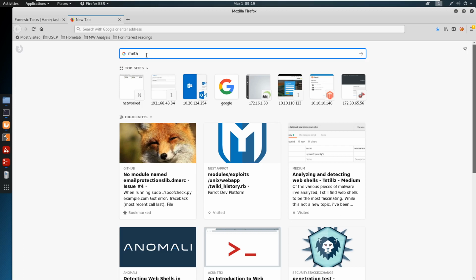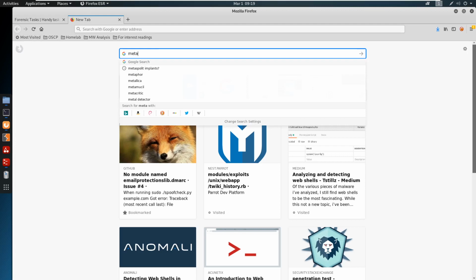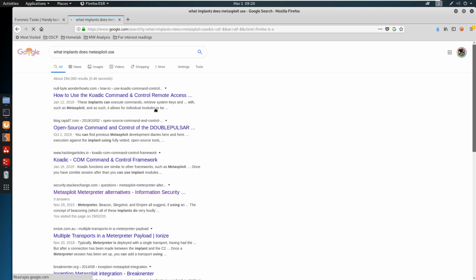What you needed to understand is, what was I looking up? I think it was, what implants does Metasploit use? Yeah, this is kind of like when I was doing the CTF, I guessed it and got it. So Meterpreter is what the Metasploit framework uses to create, I guess, payloads that can become implants. So what the CTF was looking for was this word here, Meterpreter.